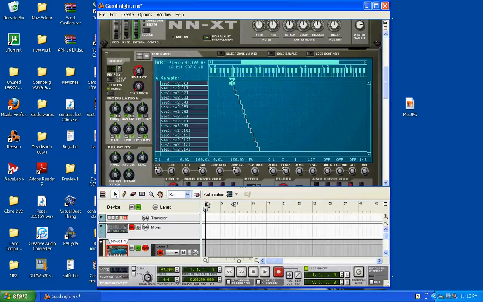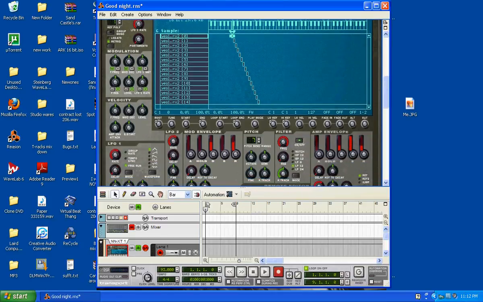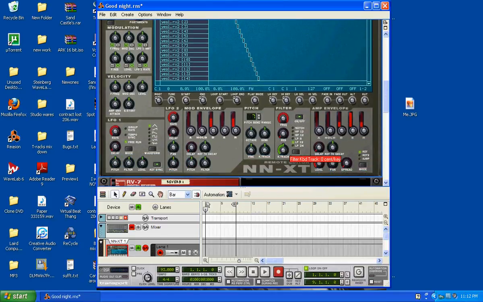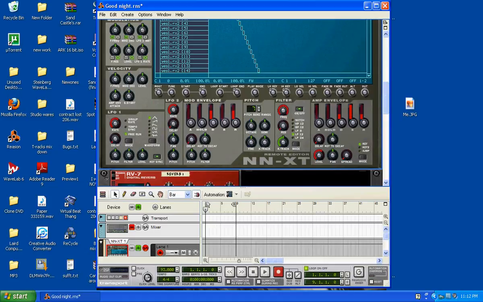Just go to group and turn the 8, click here and bring it down to 1. Now you scroll over, go to amp envelope, and then you want to turn the release button all the way up.